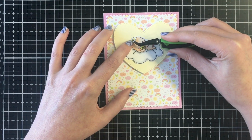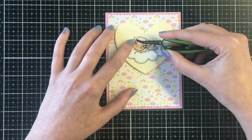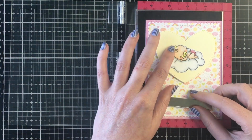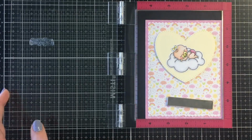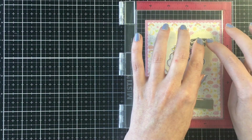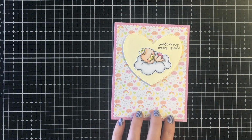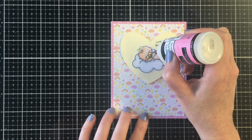So here you can see I've put my image down and I'm adding the little bow, which is just so cute. The baby stamp set for the girl collection has the babies with the bows already, but I chose to get the baby boy one because then I felt like it was more versatile. I could use them for either kinds of cards. So like I said, Jamie still has that stamp set in the shop if you are interested. I think it's really cute, and a lot of stamp sets have bows in them, so it's super easy just to add those on your own.